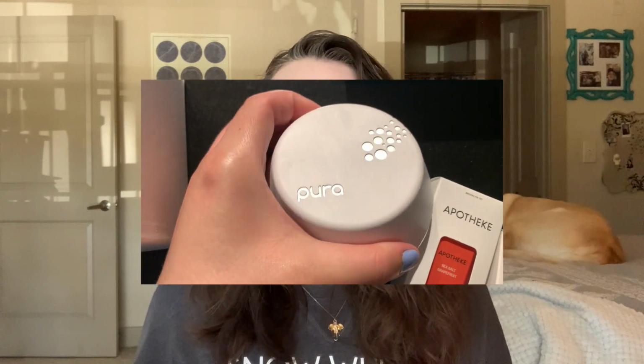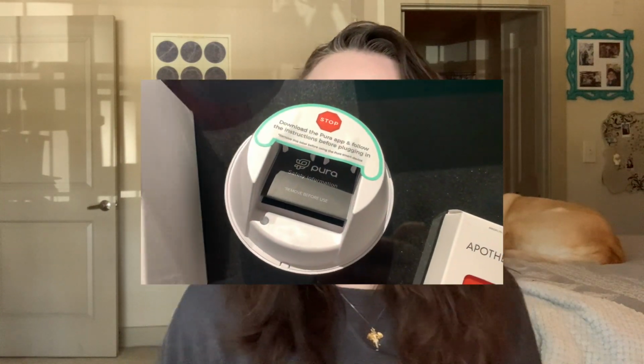None of their products are biodegradable, which I think has to do with the fact that their shelf life is very, very long for these fragrances, because if they were biodegradable, they probably wouldn't last as long. But I do appreciate that they are recyclable, and I feel like that is something that may come over time with a newer company, being able to figure those things out, maybe making compostable packaging or maybe making glass bottles instead of plastic bottles.